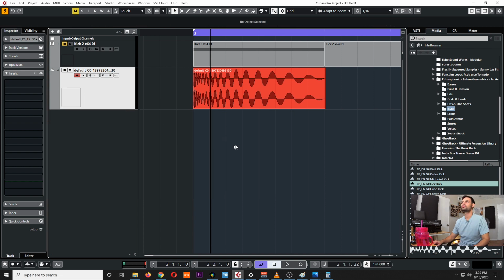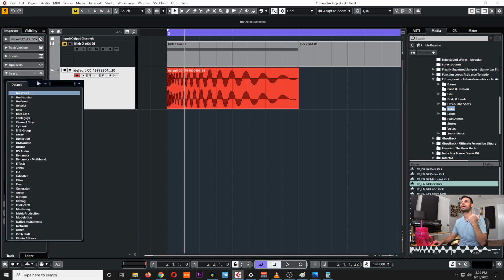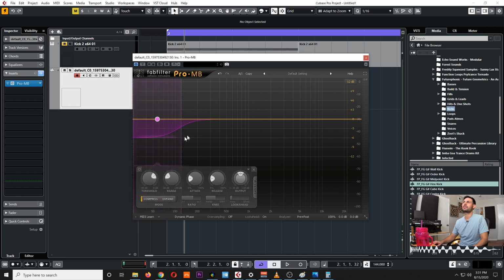The first thing I do with my kick is add some multiband compression to it to make the low end punchier, more in your face, or in your heart. For this effect, we use FabFilter Pro-MB. What we do is create a band in the low end, and then stretch it to maybe 200. At the moment, this compressor is responding to wherever it's set to, but you can change it to respond to a different frequency and get the reference from there.